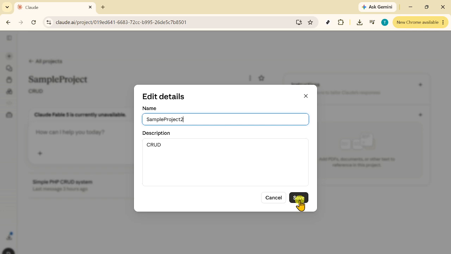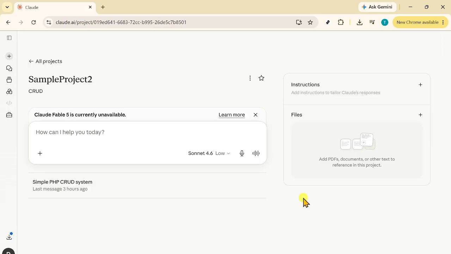A good tip here is to double-check spelling and naming conventions so your project stays easy to recognize later. When you're done, click Save to apply your changes. Saving confirms the updates and ensures your revised project details are stored properly. If you navigate away before saving, your changes may be lost, so it's always worth pausing for a quick final review before you click that button.